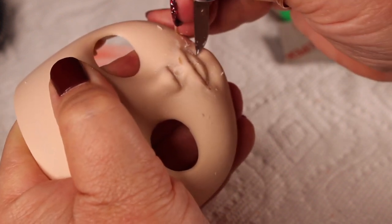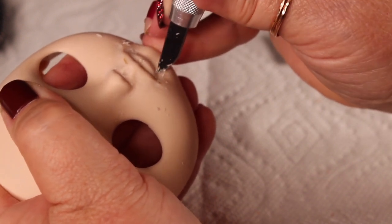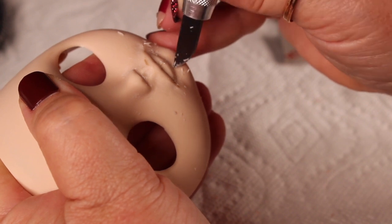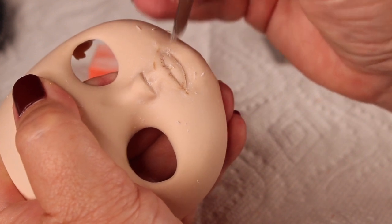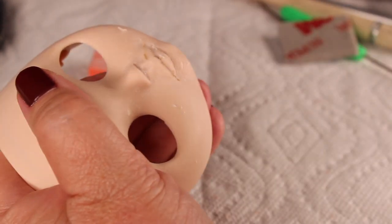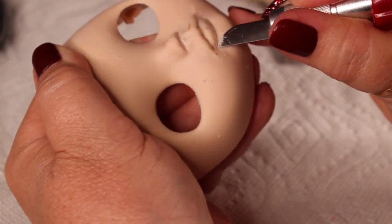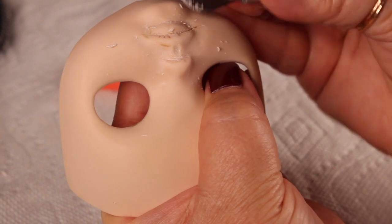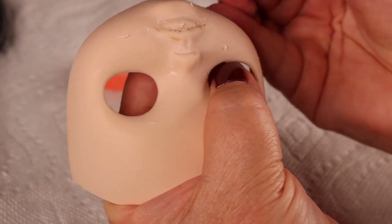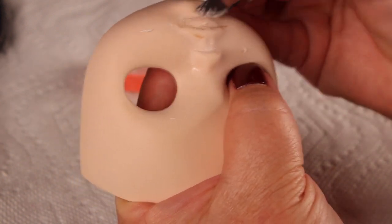And here's where, just did it, what I was going to warn you about. Okay, so I'm going like this, scraping, and the X-Acto just goes across the chin. Don't worry, you can scrape that out. Just go over the scratch like that. Or you can sand it. Don't panic if you do that, unless it's really, really deep. You can usually figure out a way to fix it. So I'm going to continue working on this off camera so I can get a little bit closer to me. I have a feeling I'm going to cut myself if I'm working at arm's length. And we'll be right back.